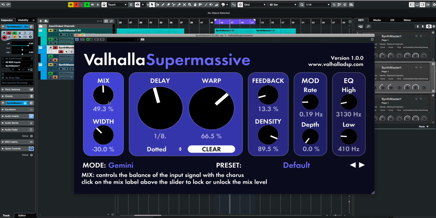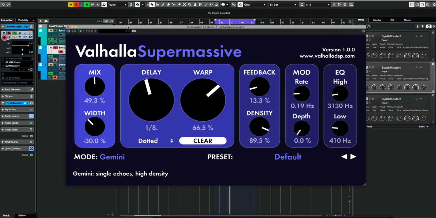That is the Valhalla SuperMassive. Sounds pretty nice, pretty clear. A lot of good little effects in there. We can create some interesting sounds and use it for all sorts of crazy sound design in tracks or atmospheric things in the background. So that was using the Gemini mode on the default preset, so it's just preset settings, nothing too spectacular. And you can see I changed a few things there.